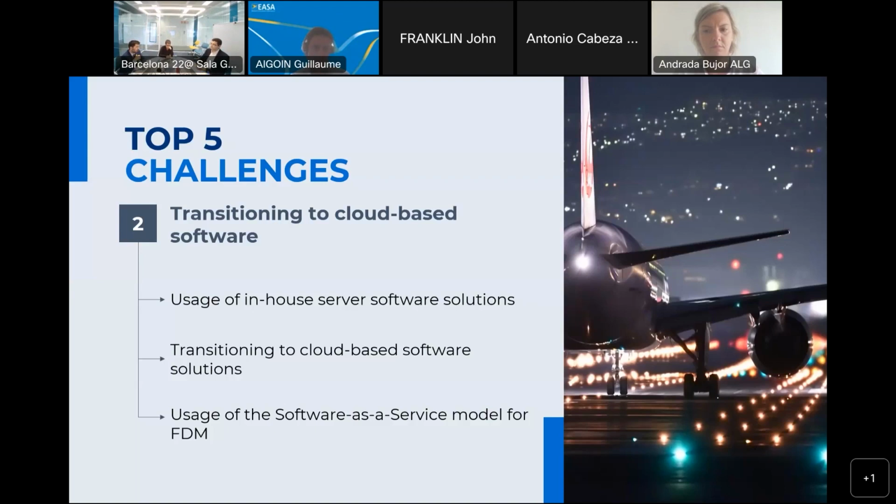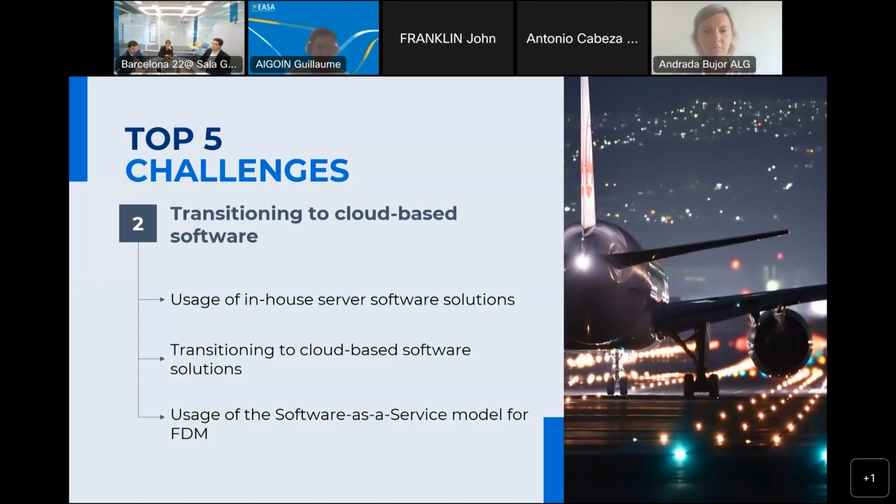And for smaller operators, a similar rationale at the end, it's all about simplicity and also cost saving by using software as a service. Such solutions offer tools to perform the complete FDM workstream without significant upfront investments, without developing extensive expertise in the coding, in the definition of events, and sometimes even the SaaS providers provide some packages to support the data analysis. So some experts providing support to the actual FDM team at the operator.